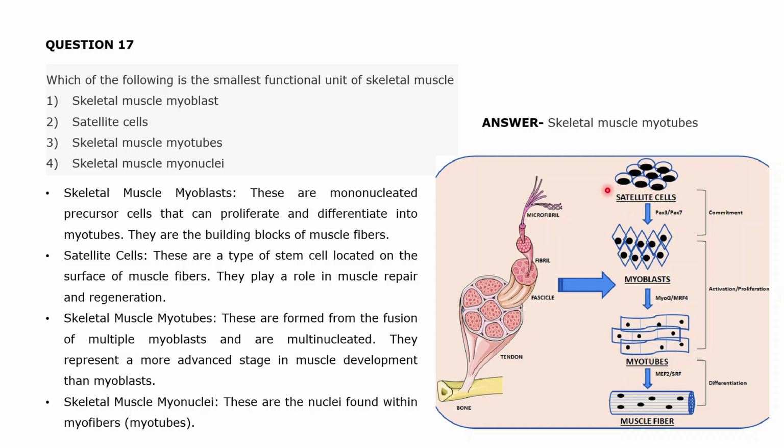So these satellite cells actually are a progenitor cell. It doesn't carry out the functional aspect of a skeletal muscle. So basically it forms the skeletal muscle, but if you look into the functional aspect of a skeletal muscle, it is not carried out by the satellite cells. It just forms that skeletal muscle.